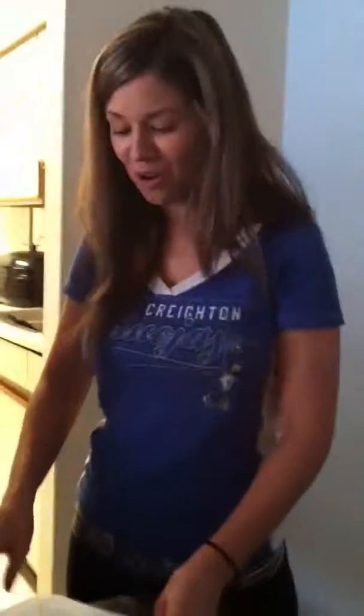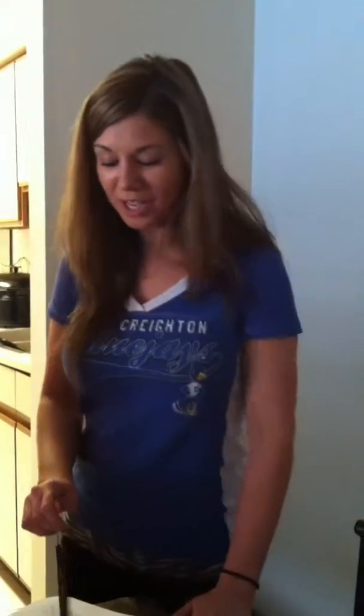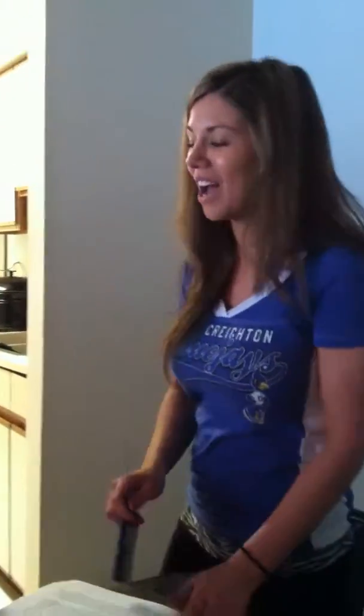Okay, so Americans today spend a lot of money on looking good. And one of those things that they spend money on, men and women, would be their hair. So today I am going to show you guys how to put a highlight in someone's hair using a foil. And I know how to do that because right out of high school I went to cosmetology school, but now I just do hair on the side for fun.